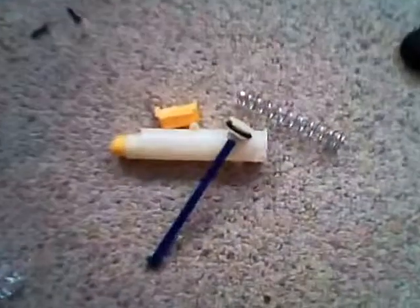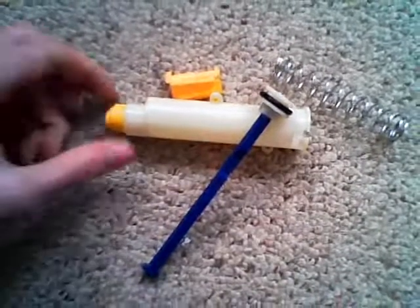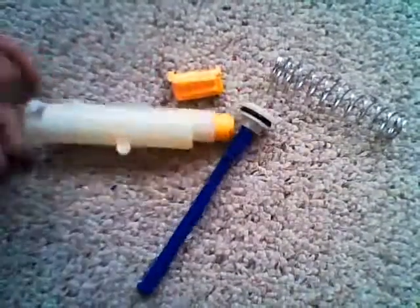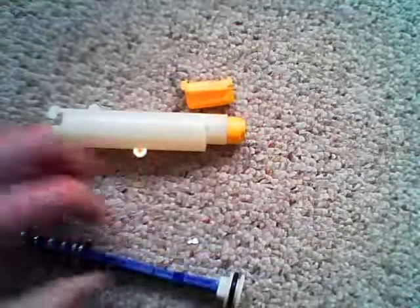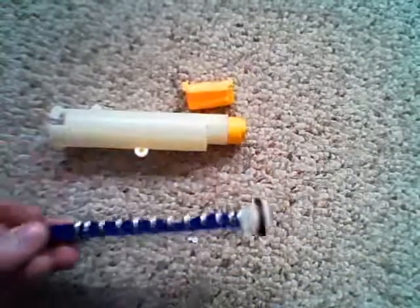Now basically, I have a second chamber over here. This chamber still works anyway. You have this, which basically is what the chamber looks like. And there's obviously the plunger. You're going to have a spring on it — this is the original spring that's with it. You can add extra springs to it or whatever.